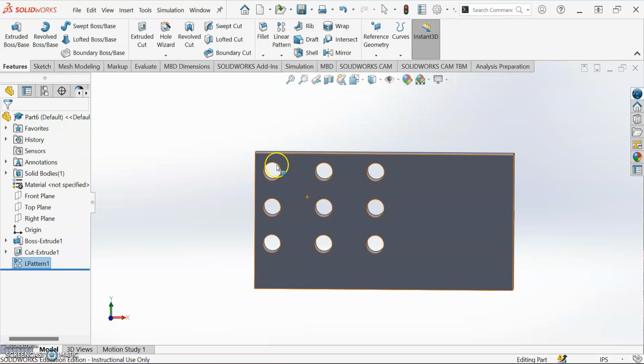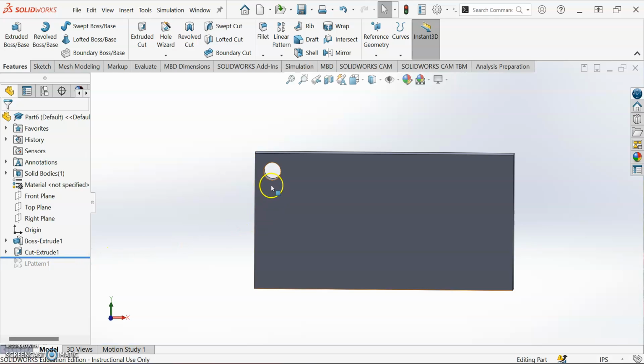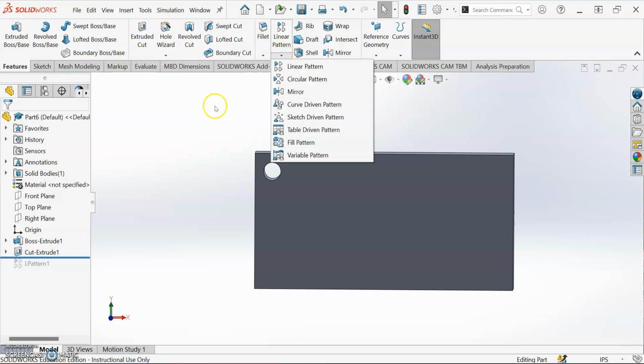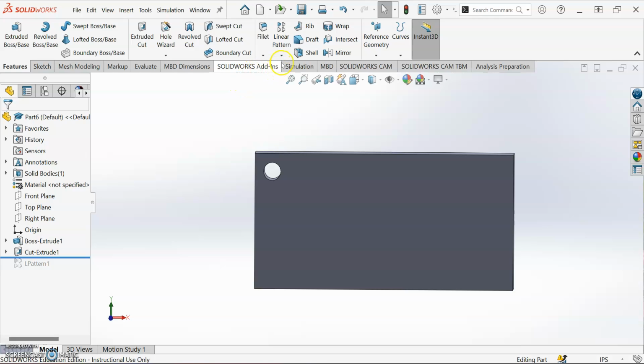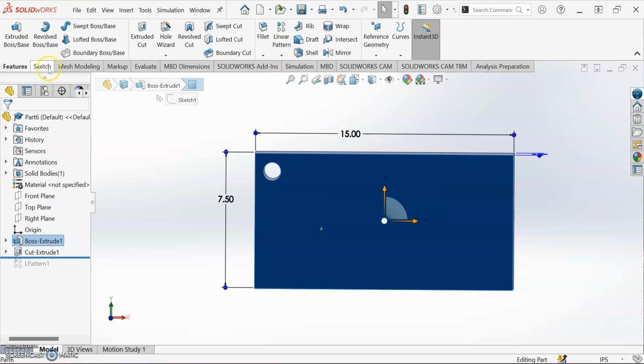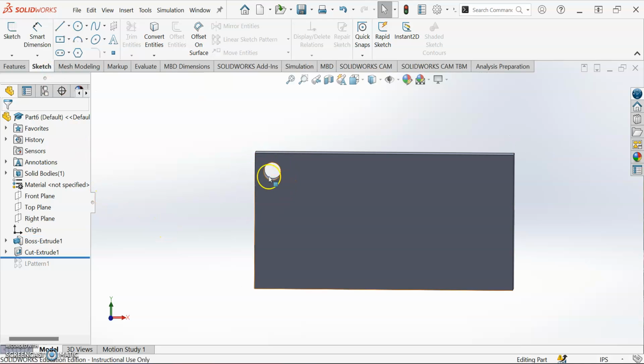So a linear pattern allows you to do some type of a uniform pattern, but let's say, for example, I needed a hole in this corner, and I'll just roll this back so it's not distracting. Let's say I needed a hole here, but I also needed 3 other holes that are not completely random, obviously, but they're not really easily accomplished using a linear pattern. I can use what's called a sketch-driven pattern. So the first thing I'll need to do is create the feature that we're going to pattern, which I've already done.